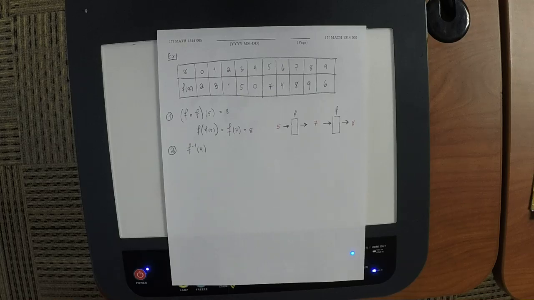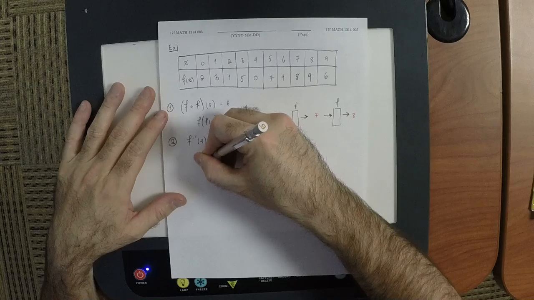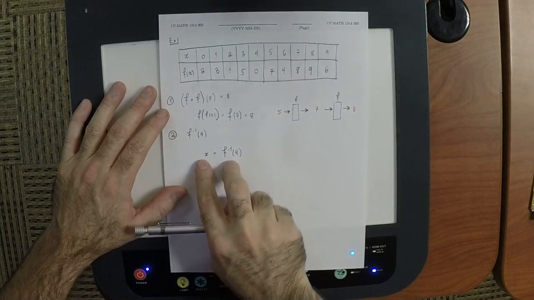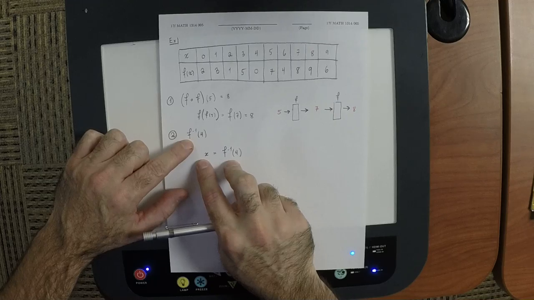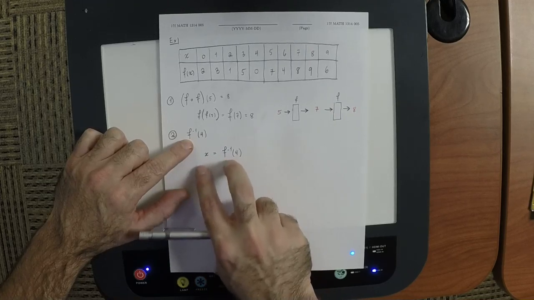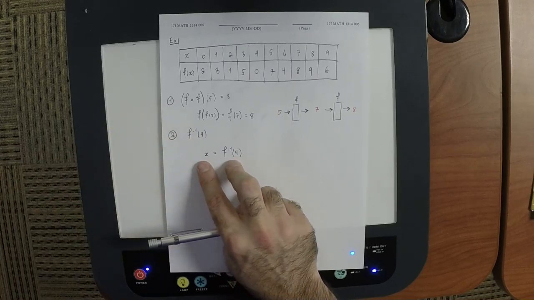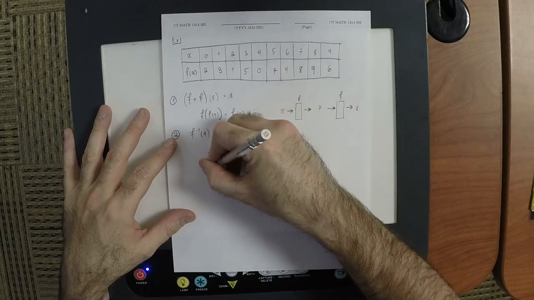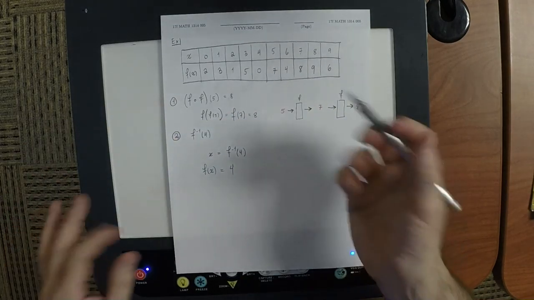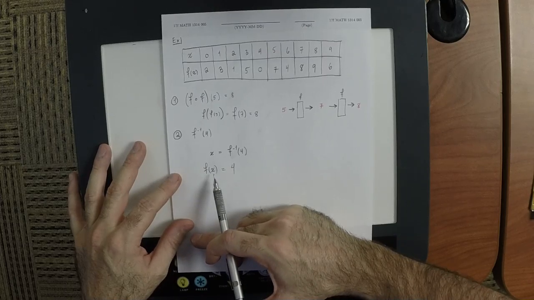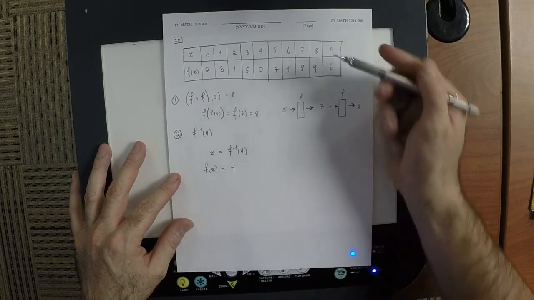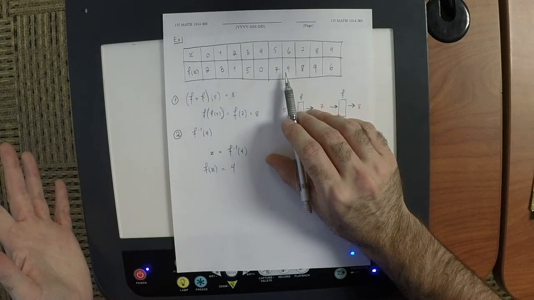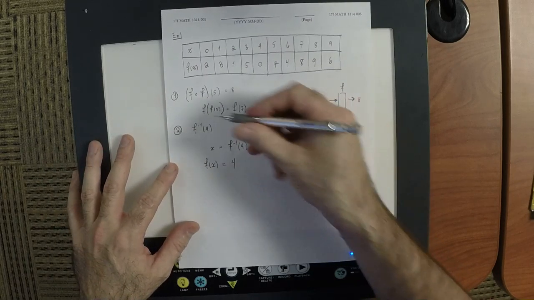Because in terms of equations, you could write it like this. You could say, okay, I want to know what value is f inverse of 4? In terms of equations, you could ask the question like this. There's another equation that I could write just like this one, but with the f on the other side. What is the equation that is equivalent to this one, but with f on the other side? F of x is 4. So would you please tell me, what input do you need to provide so that the output would be 4? 6, right? These are the outputs, so scan through them and find 4. What input would produce 4? 6 would. So the answer is 6.